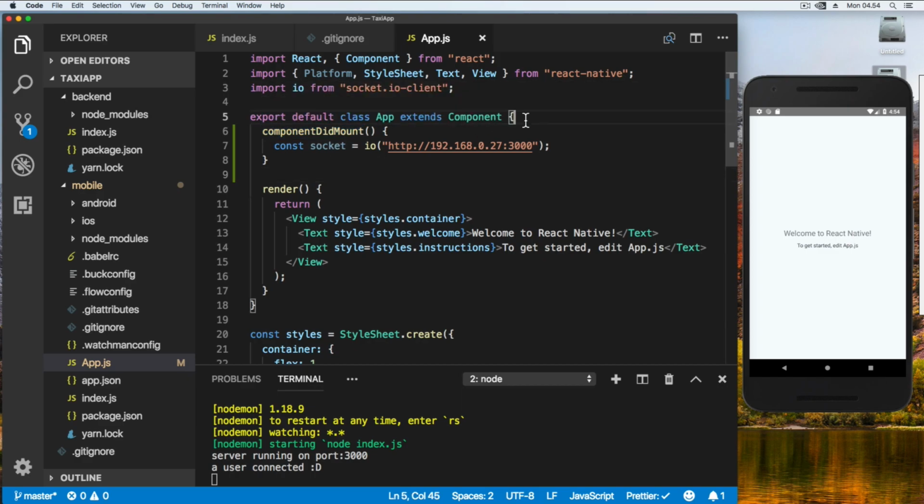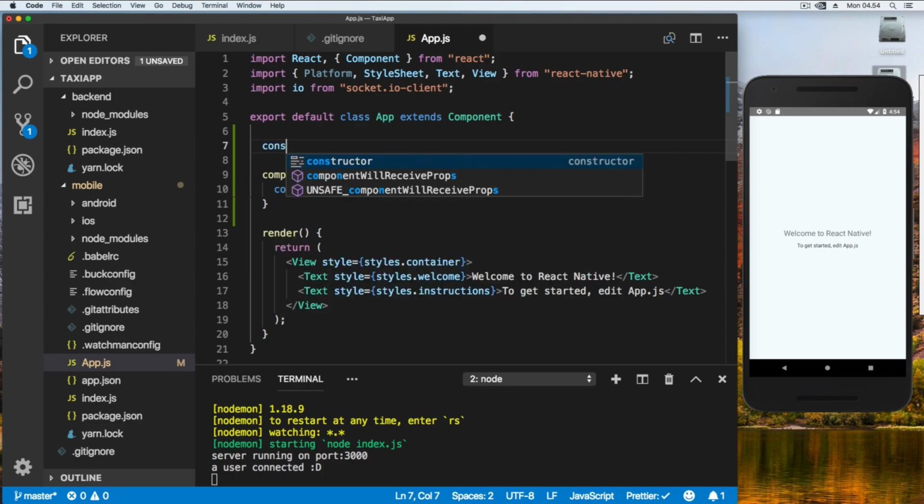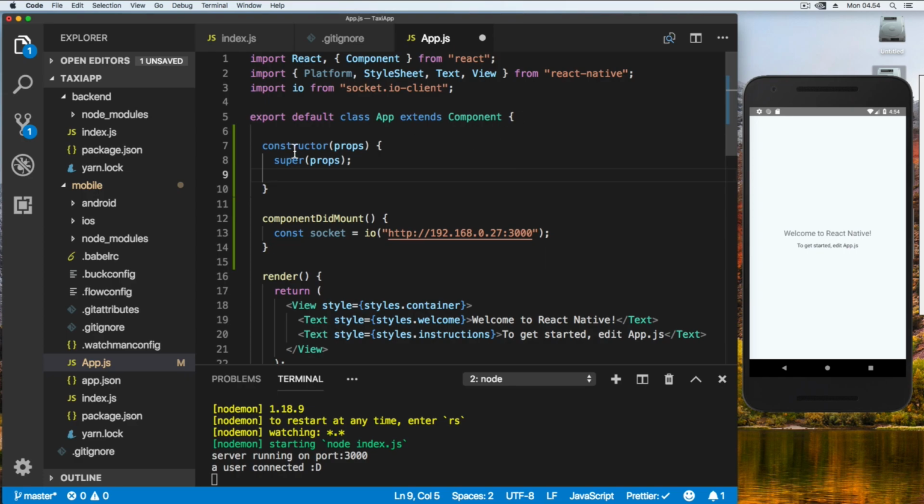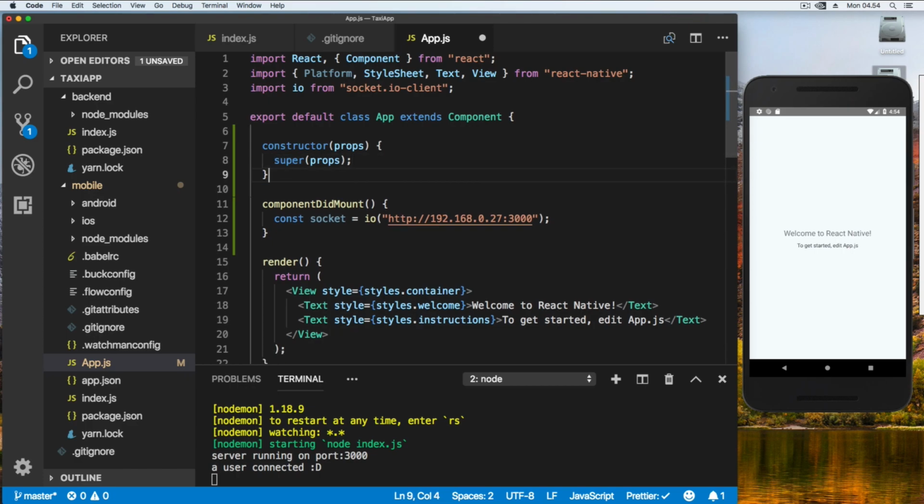I have seen some examples with people doing connections inside of the constructor instead, and you should not do that. You should not use the constructor like that. You should not have any asynchronous functions going on inside of the constructor in React. You should try to keep that inside of the componentDidMount function.